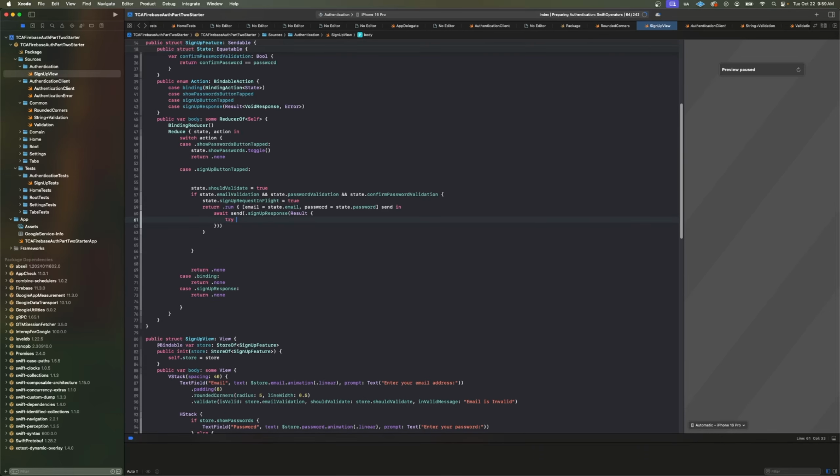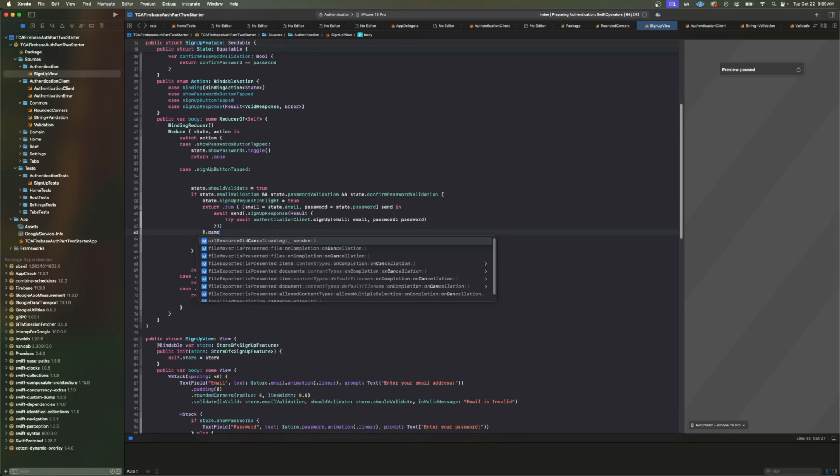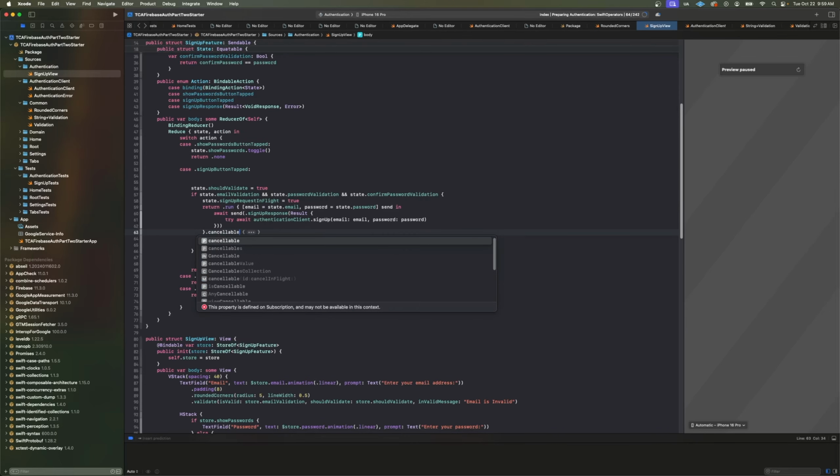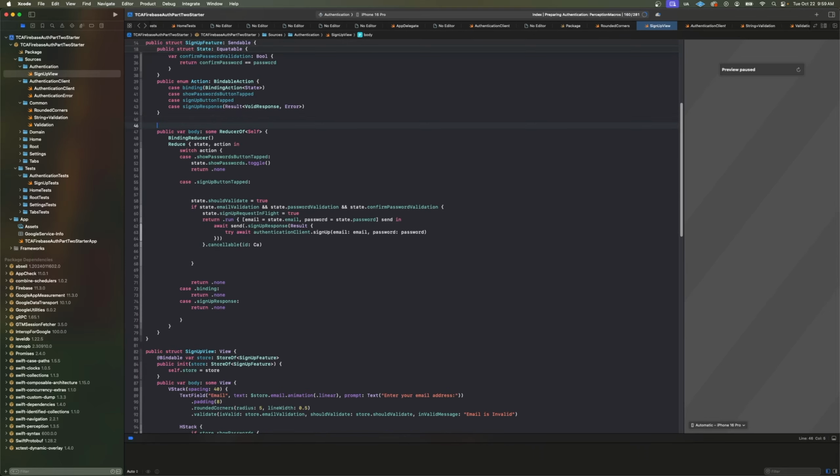And we'll do try await authentication client.sign up with our email and password. And we'll also add a cancelable to this, and we'll need an ID here. We need to add a private enum for this.